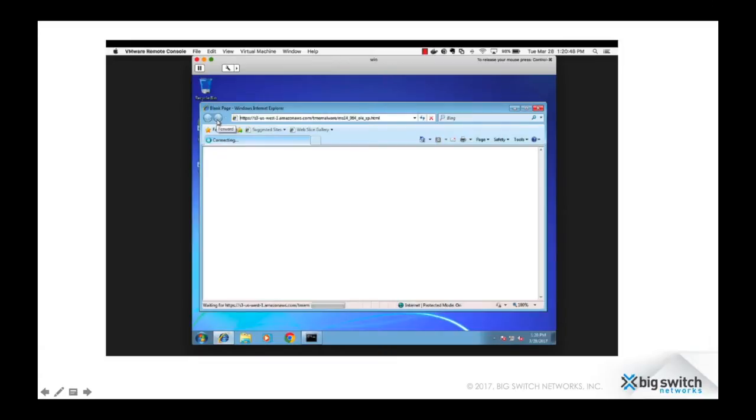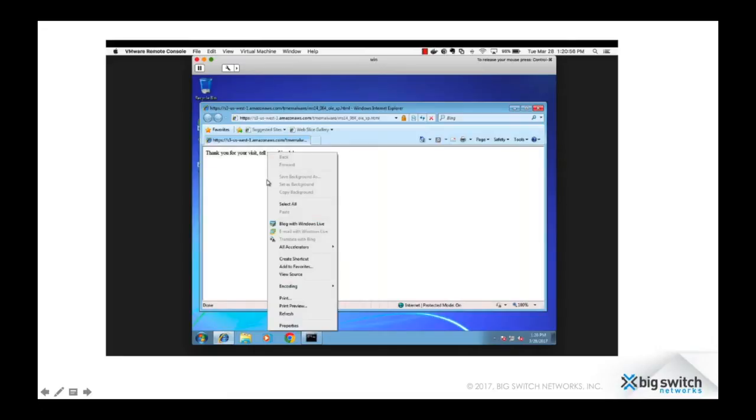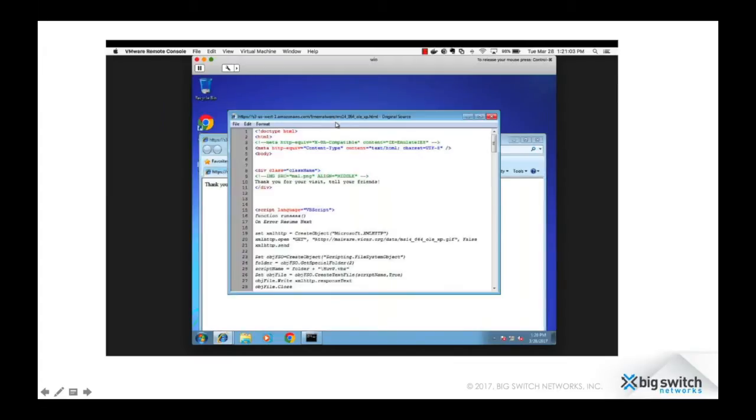So what we're doing here is we're making a request to a file that is hosted on an S3 bucket. We're trying to load this file, and this file contains malware. So the file has loaded, and we can go ahead and take a look at the contents of the file that we loaded.